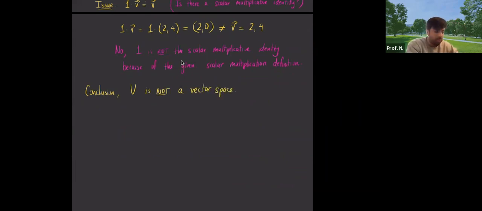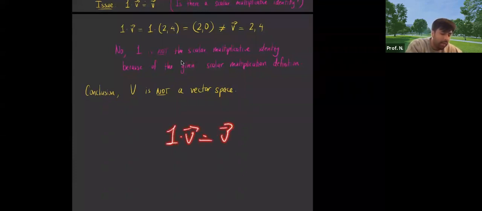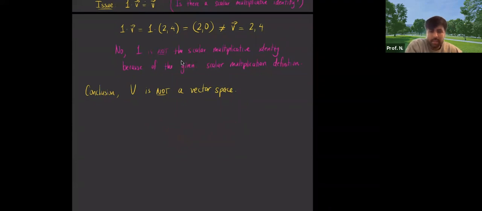And this, again, is due to the above. It's due to the fact that there is no scalar multiplicative identity, which means that when you take one and multiply it to this vector under the way that the scalar multiplication is defined, under that definition, it doesn't result in getting back V. It gets something that's not V. So therefore, it is not a vector space. It makes sense. Thank you.